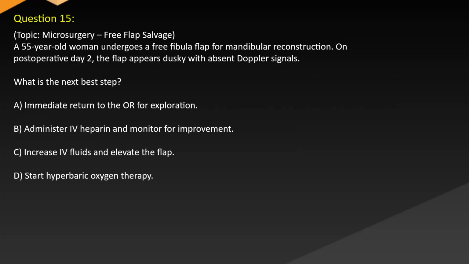Question 15. Topic: microsurgery. Free flap salvage. A 55-year-old woman undergoes free fibular flap for mandibular reconstruction. On postoperative day 2, the flap appears dusky with absent Doppler signals. What is the next best step? A. Immediate return to the OR for exploration. B. Administer heparin and monitor for improvement. C. Increase IV fluids and elevate the flap. D. Start hyperbaric oxygen therapy.